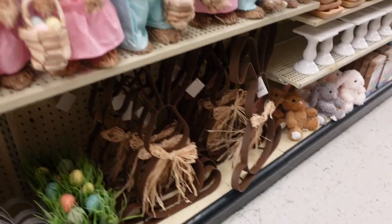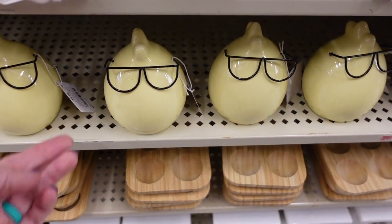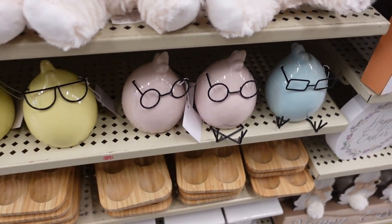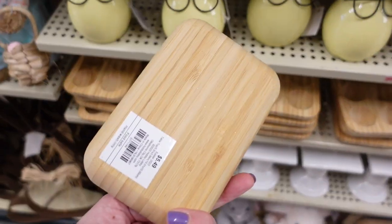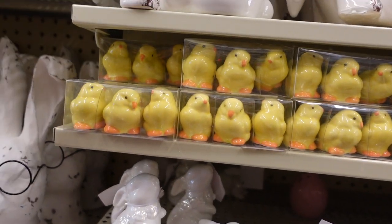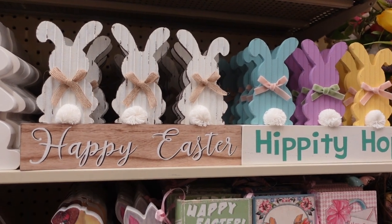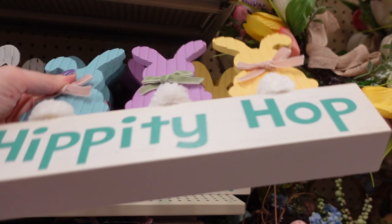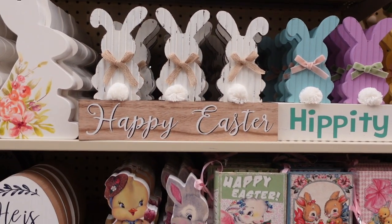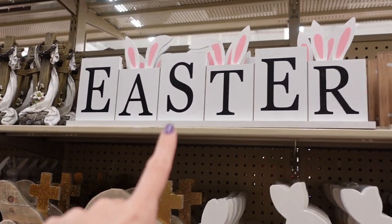I always like the silhouettes of the bunnies — those are $24.99. More of those little chicks we saw before, and little eggs for $6.99. Some have feet, some don't — really adorable. More egg holders for $5.49 for that wooden tray. Salt and pepper shakers for $5.49. I remember this one from last year and wanted it but it wasn't on sale yet — Hippity Hop. Some Easter signs here for $24.99 — really cute.